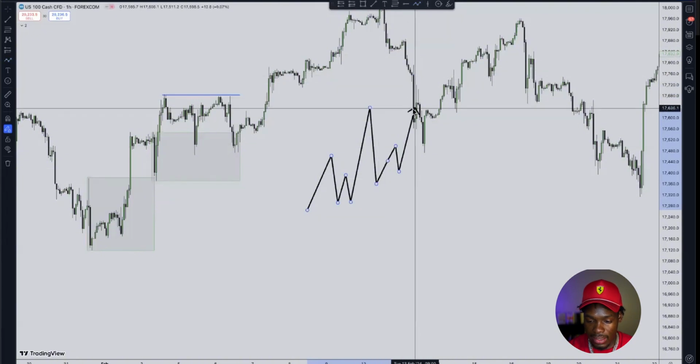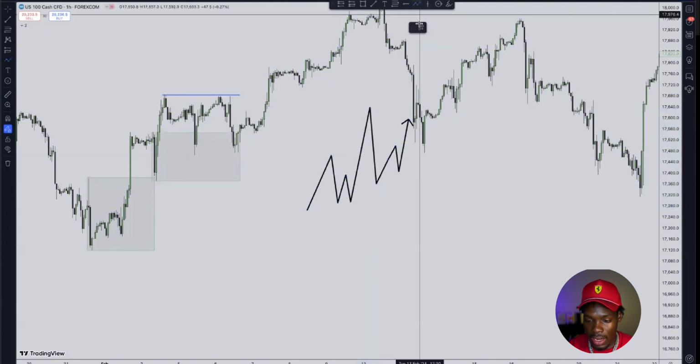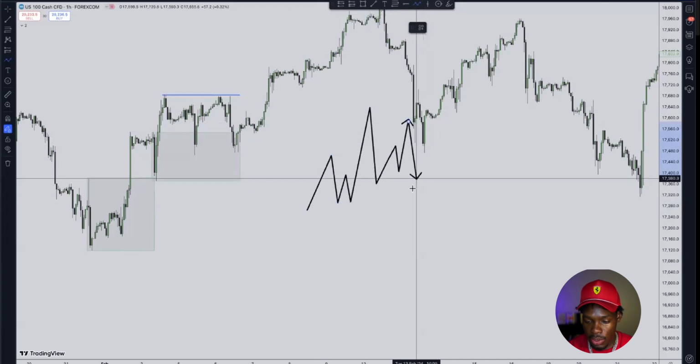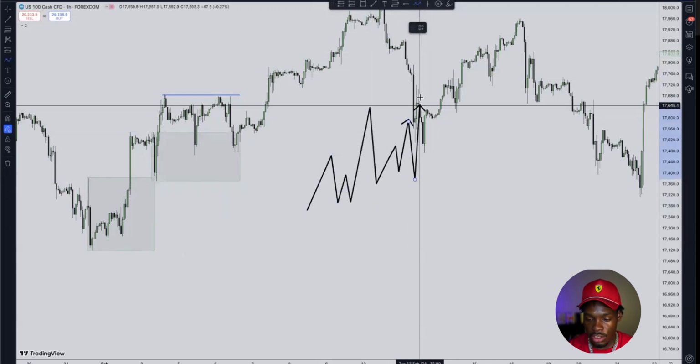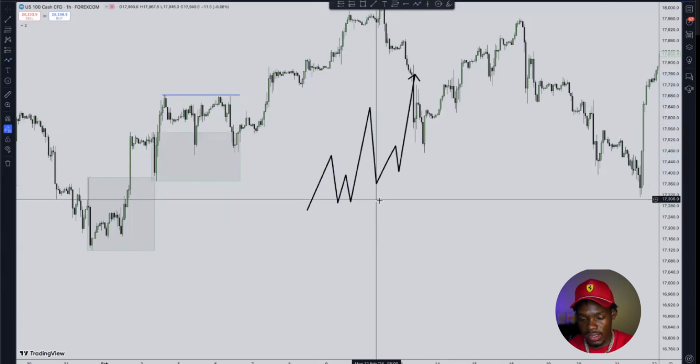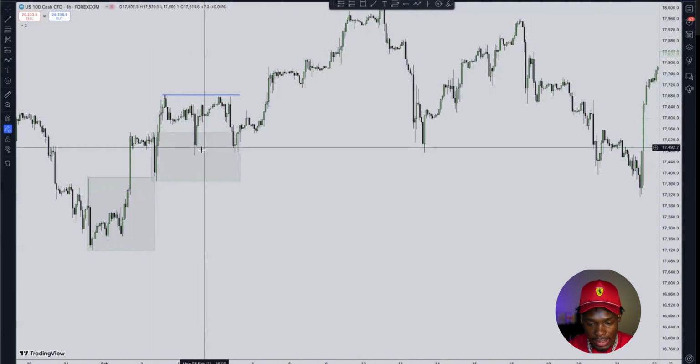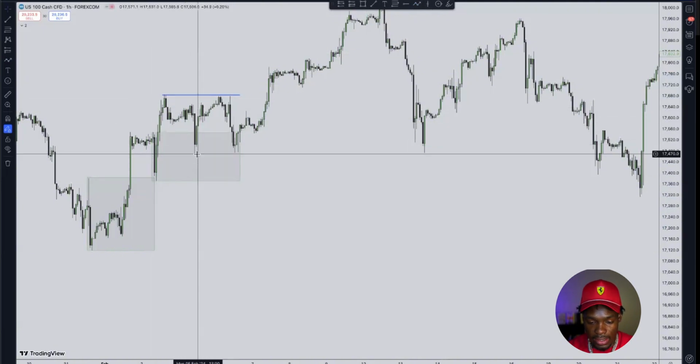But in this case, price actually stayed within this range. So now we need to wait. Once we take that entry, price could come down here, respect this range, and then break out of it. And as you can see, right here, we get a tag in this range. We don't make a high. We come into this range, we test the low again, and then we break out of it.